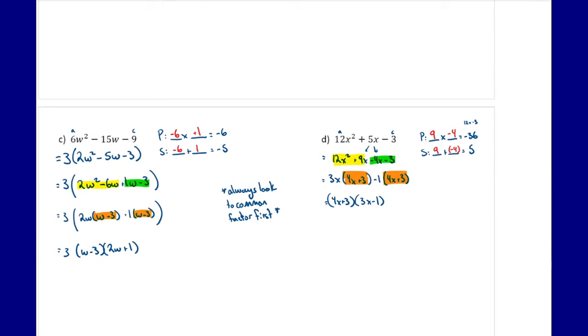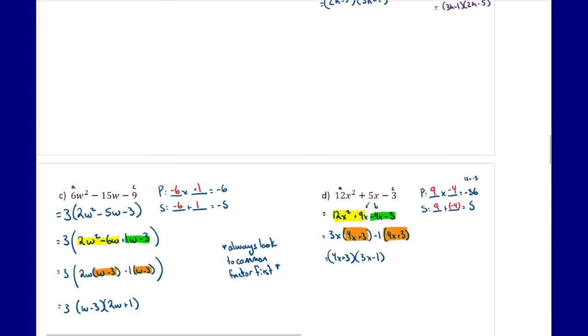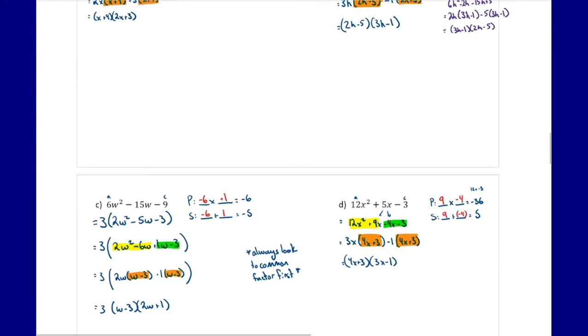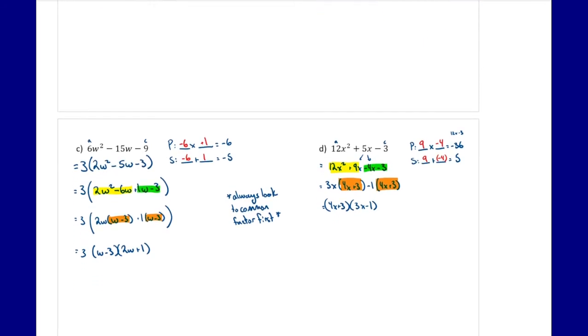We have to factor by grouping. And the other thing that we learned is that you always want to look to common factor first, because that will make things a little bit easier. It'll give you easier numbers to work with, and in some cases it may not be factorable until you common factor it. So again, make sure you're okay with factoring by grouping, and then using factoring by grouping when we factor tricky trinomials or complex trinomials.